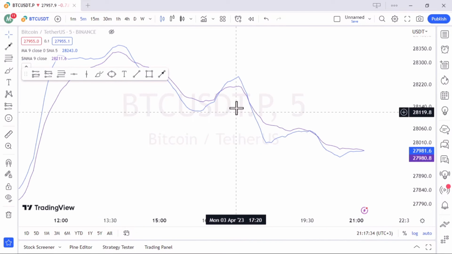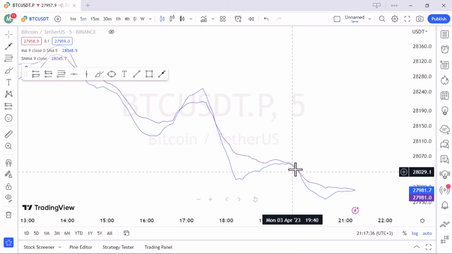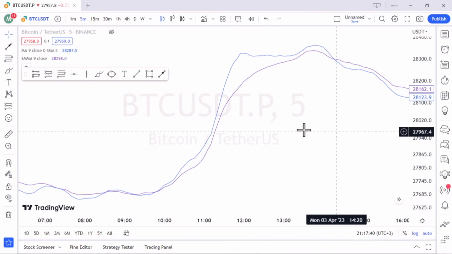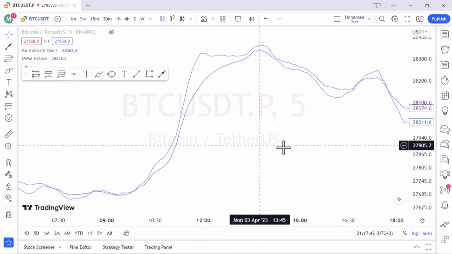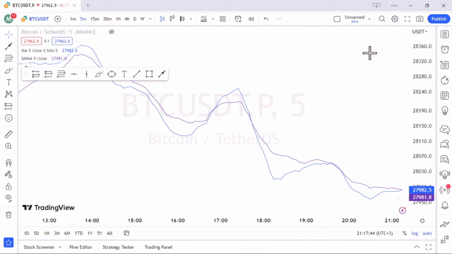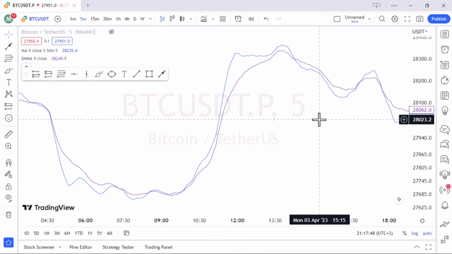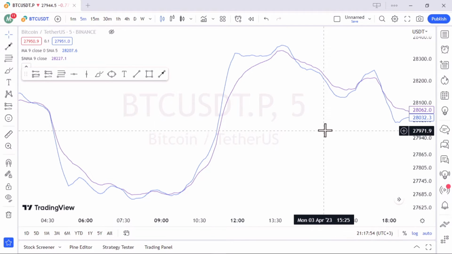Why should we use them? As I told you before, these are mostly used while we are using other indicators, and they are written based on SMAs. Why? I'm gonna let you know later, don't worry. But SMAs, we do not use them on their own. I just wanted to introduce you to them, and then I'm gonna talk about them in the other trading indicators.